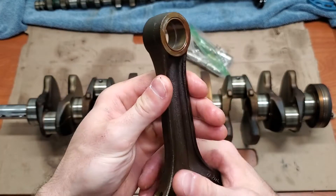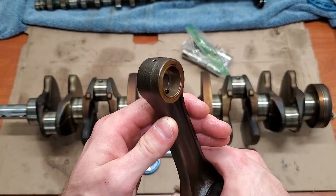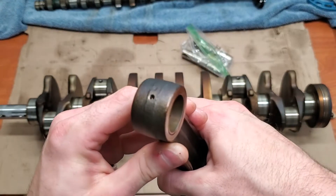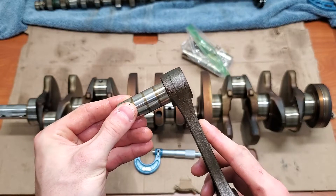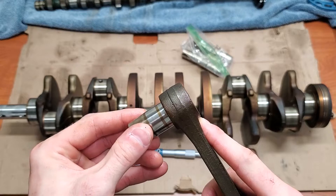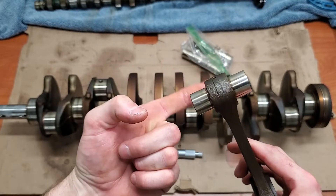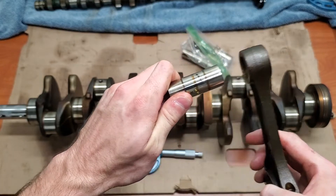This wrist pin bushing — you can see there's just barely a tiny little bit of wear. You can see it kind of goes from that brass color — you can see when the light hits it there's a little bit of a grayish look to it. I don't think I'm going to replace this bushing. When I take this wrist pin and slide it inside of the connecting rod and wiggle it up and down, I can't even feel play. There's supposed to be just a little bit of play so there can be an oil film as this presses along. A little bit of play is okay — I don't think I'm going to replace the bushings.